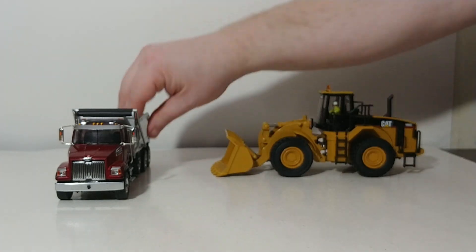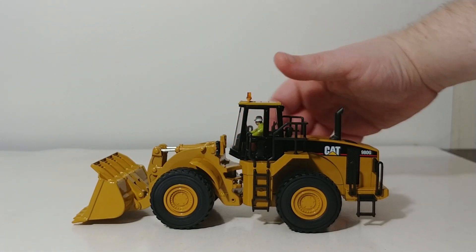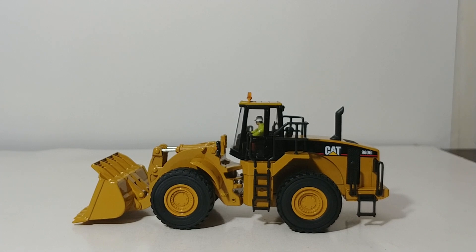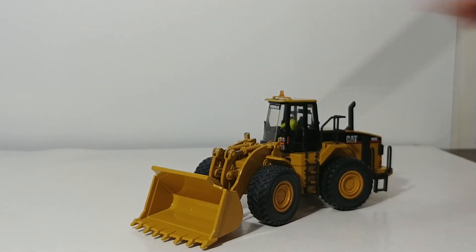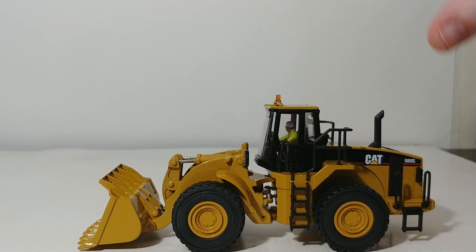That is a quick synopsis and review of the DieCast Masters Core Classic Series Caterpillar 980G in 1-to-50 scale. There have been other updated 980Gs in the 1-to-50 scale line. Currently the newest one available through DieCast Masters is the 980M. We also saw a couple of different 980Ks — one with this style of bucket and one with a smooth re-handling style bucket. But for me, the nostalgia factor wins out with this version. This is a 90s machine, I'm a 90s kid — it just goes hand-in-hand. Having had the original growing up, it was so nice to see an updated version that functions properly.